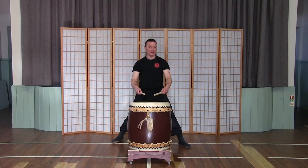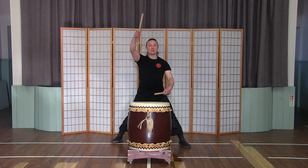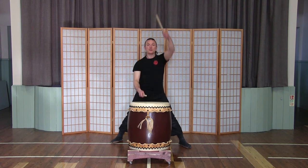So we're going to add that last pattern, the doko, doko, doko, doko, doko, doko, doko, doko, onto the end of our other two patterns. So we're playing each one in succession without stopping. So I will go through the actions and say it first, just to remind you of the first two parts. So we're starting with our right hand, and it's ichi, ni, sore, don, su.